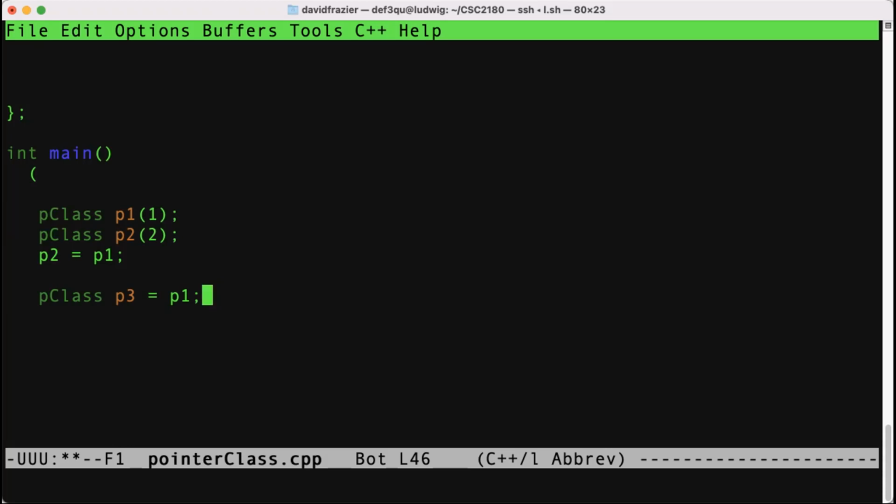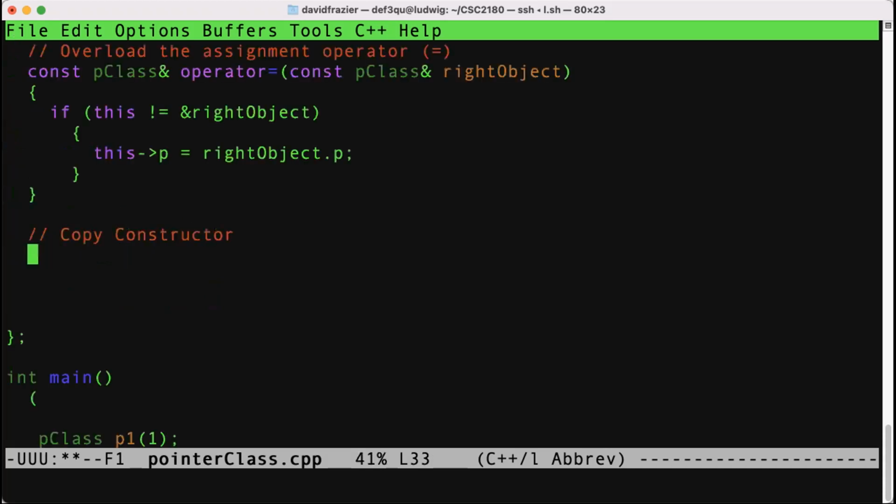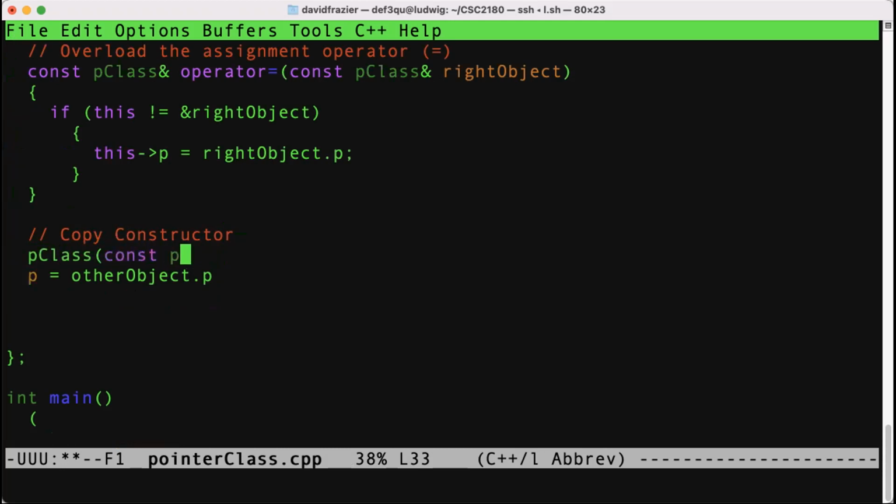Again, I'm going to have a copy constructor to avoid it being aliased. So all I have to do here is say P is equal to other object dot P. I didn't say what the header looked like. This is called P class. It's just a constructor. There's no return type, but it's going to take a constant address.